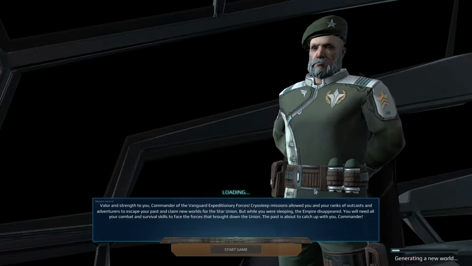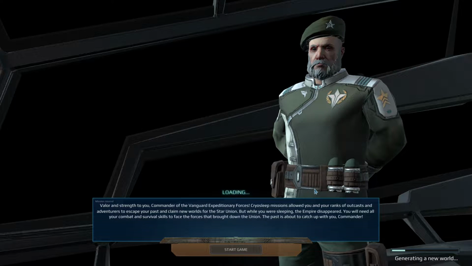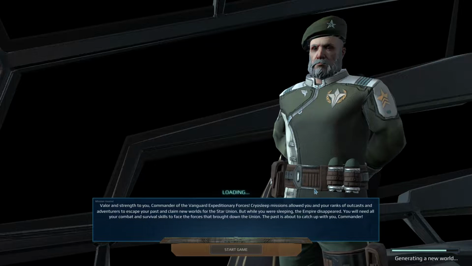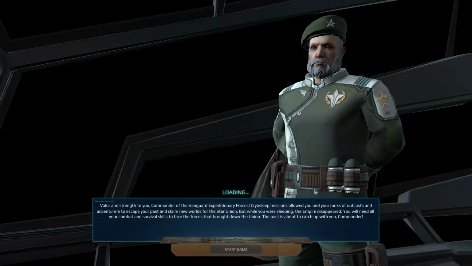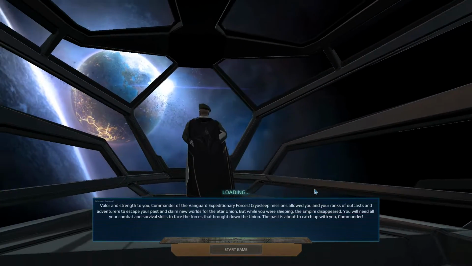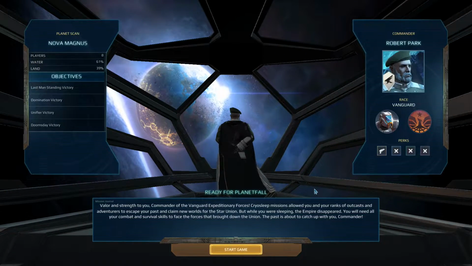Valor and strength to you, Commander of the Vanguard Expeditionary Forces. Cryosleep missions allowed you and your ranks of outcasts and adventurers to escape your past and claim new worlds for the Star Union. But while you were sleeping, the Empire disappeared. You will need all of your combat and survival skills to face the forces that brought down the Union. The past is about to catch up with you, Commander.